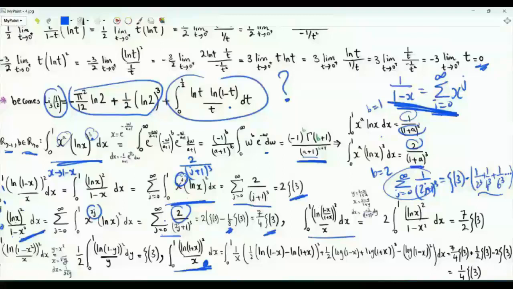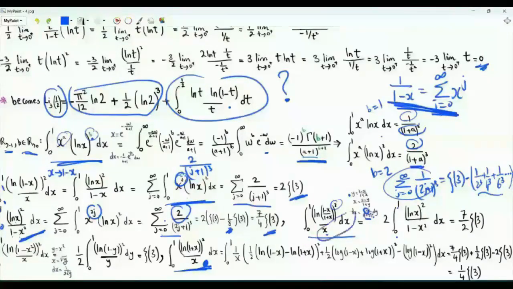The integral for x from 0 to 1 of ln((1 minus x) over (1 plus x)) all squared divided by x. Do the change of variables, y equal to (1 minus x) over (1 plus x), which implies that x is (1 minus y) over (1 plus y), and dx is dy times minus 2 over the square of (1 plus y). When x is equal to 0, y is equal to 1. When x is equal to 1, y is equal to 0. We can use this minus sign here to get our integral from 0 to 1.